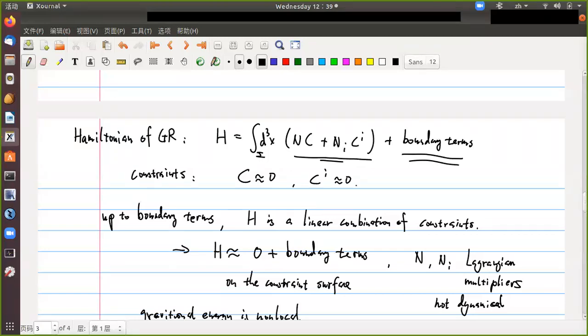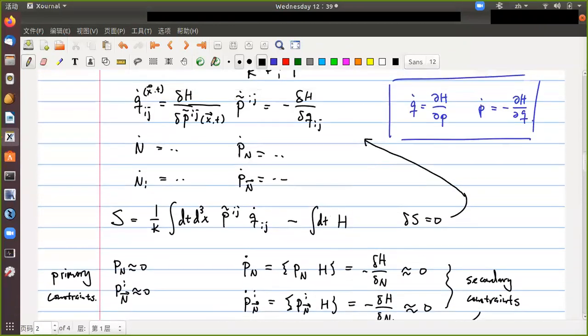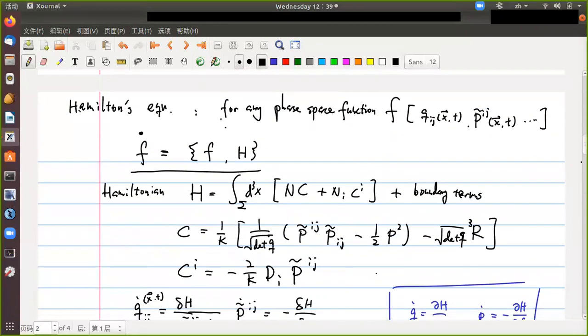When you have the Poisson bracket, it generates the time translation. The Hamiltonian equation of motion tells us that the time evolution of a function f is given by the Poisson bracket with the Hamiltonian. This is just the meaning of Hamilton's equation, and you can view this as an infinitesimal time translation, because the time derivative is just an infinitesimal time translation. Translation is generated by the Hamiltonian.